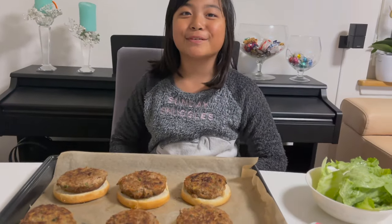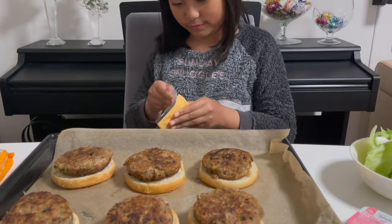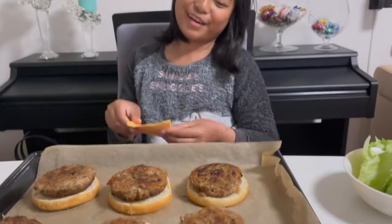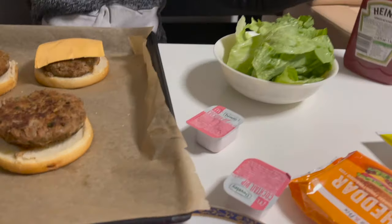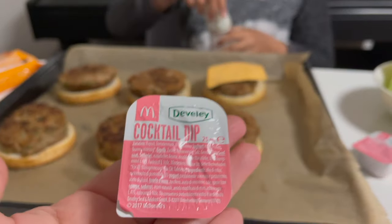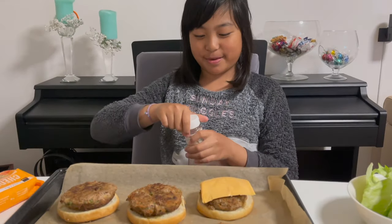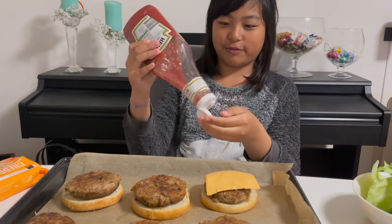Perfect. Let's start with the hamburgers. Oh, you don't like? I don't like it. I like it, but I don't love it for hamburger. Okay. Or we will use the sauce from the McDonald's cocktail. Okay. I think I don't want to use the cocktail. I want to use my special. My special. Oh, first.